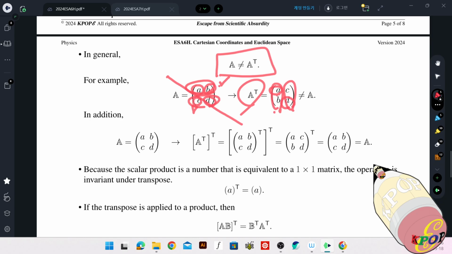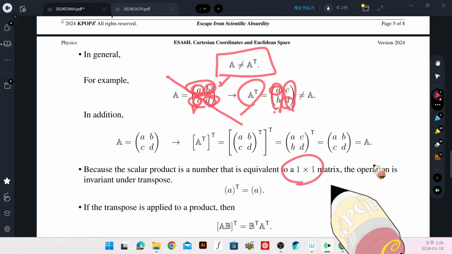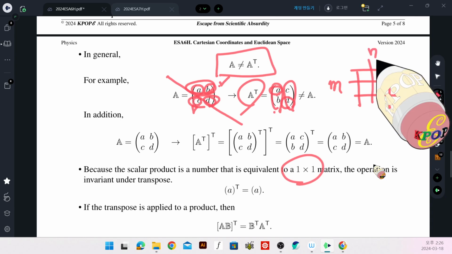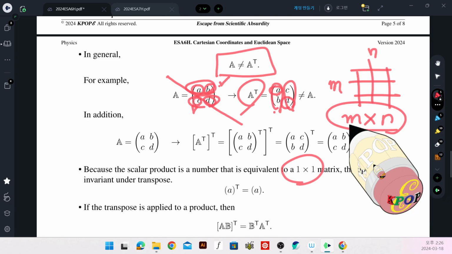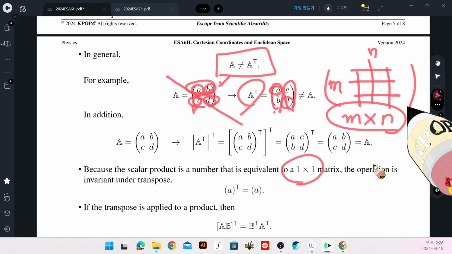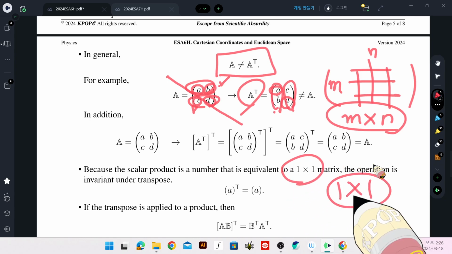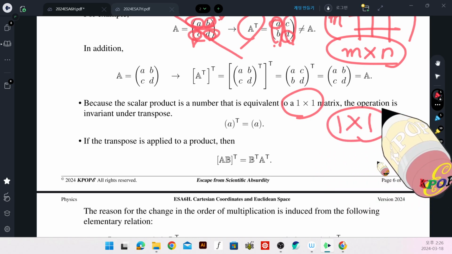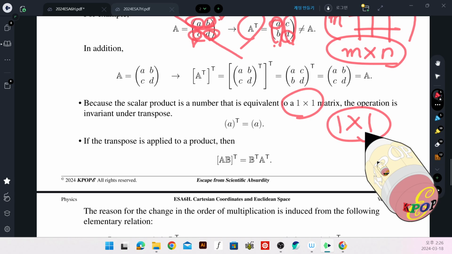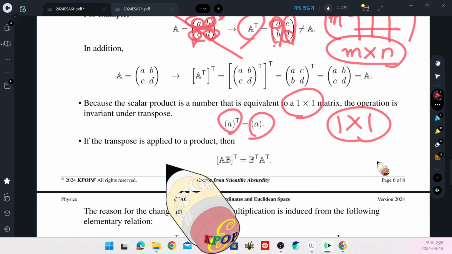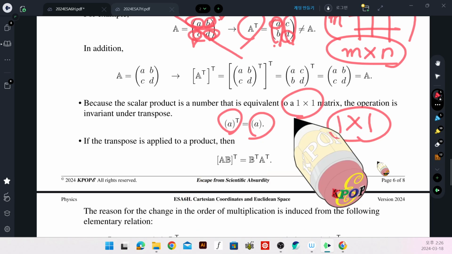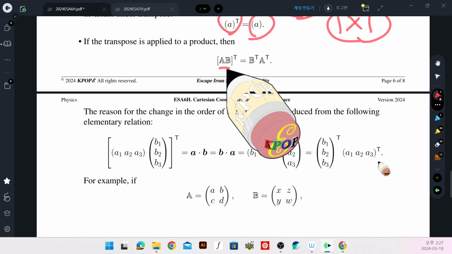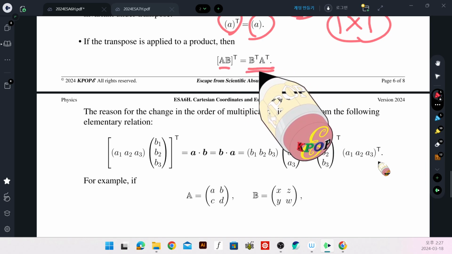However, if I have only a single element in a matrix, a one by one matrix, the transpose is identical to itself. If I have m rows and n columns, then we say an m by n matrix. But a one by one matrix is just a number surrounded by parentheses. It has only a single element that is a diagonal. Therefore, the transpose is identical to itself. It's a special case.